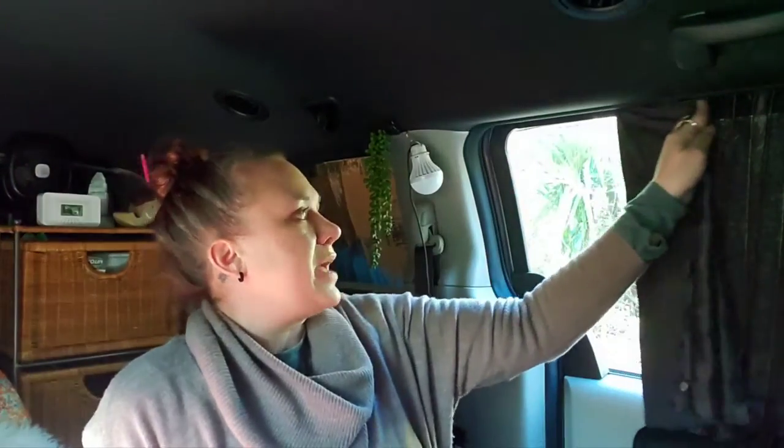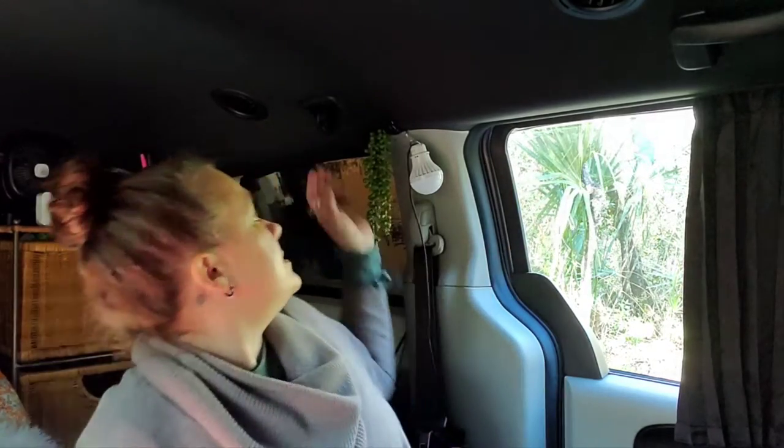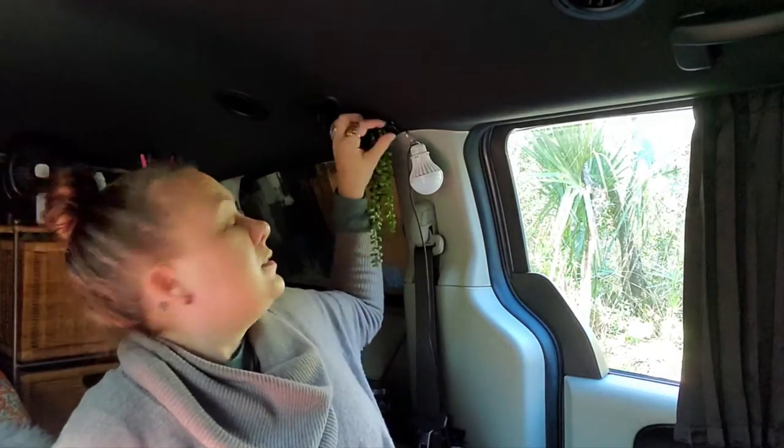The other thing I really like about the magnetic window curtains is you can adjust how much light you want in. Maybe it's not all the way dark yet and you don't want them closed all the way — you still want to see out but not wide open. Since they're magnetic, you can just keep them partially open as much as you want. I highly recommend these — I think it was around $20 or a little less for a two-pack and they work really well. I will say I did not like them in the third row because there's not as much metal there, so it was harder to keep them in place. I ended up having to use little cubicle clips to hold them in place, which is something to consider if you have a minivan and are using those for all windows.